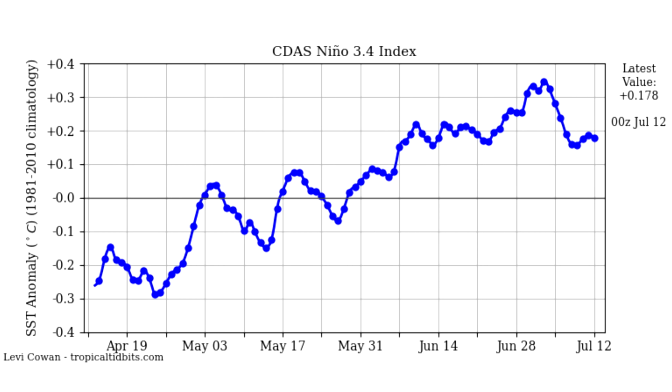Now, here is our Nino 3.4 index chart, and this is actually how we measure an El Nino or La Nina. And as you can see, things have cooled significantly. We were looking at about, I would say, positive 0.35 degrees at a certain point in late June, but we've decreased to even below positive 0.2. We've gone below that line. So things have gone a lot closer to a neutral ENSO, and they're actually heading more towards the La Nina side of things now, which is what was originally expected.